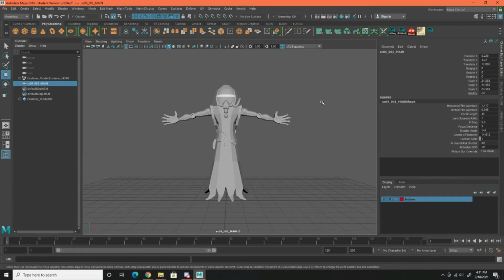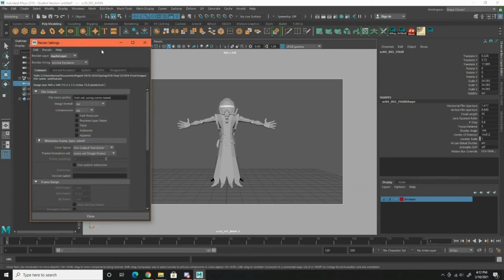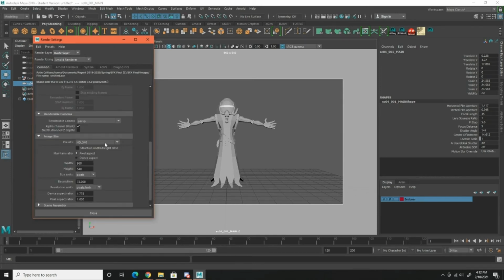To help me better see it, I'm going to look through this camera. And then if you want to turn on your resolution gate, you can click on this little tiny icon up here, which is a thin rectangle outlined in white with a blue circle in the middle. If you hit that, you can now see what will be rendered out. Obviously, this is not the correct sizing for our movie, so up on the little slapstick with the gear, you can click that, and this is your render settings. If you scroll down to image size presets, you can click and go down to HD 1080.